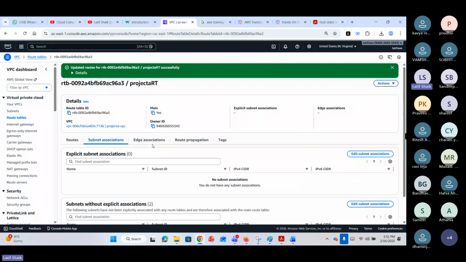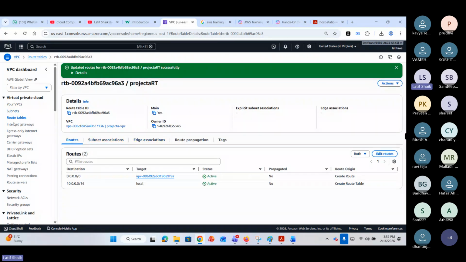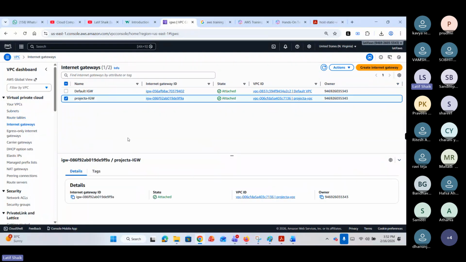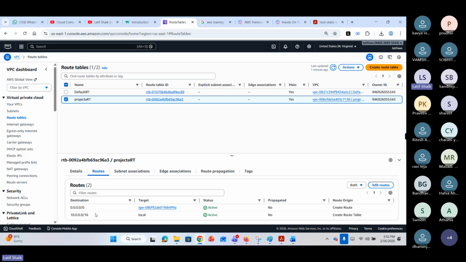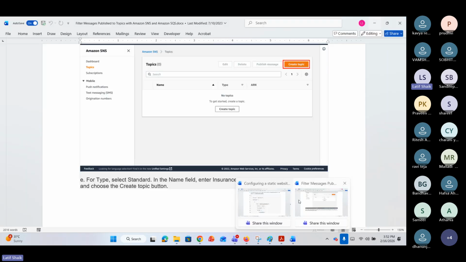These are associated subnets. Okay. So see the internet gateway, it is attached to this VPC. And the routing table is also saying that this is for local communication, and this route is for outside communication. I'm not doing any other things. Okay, so now I will go to security. Guys, understand how to create a VPC, subnet, routing table, internet gateways.